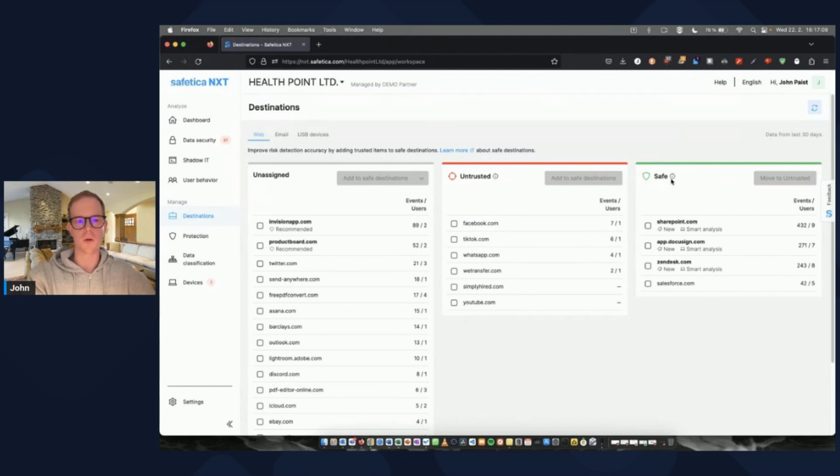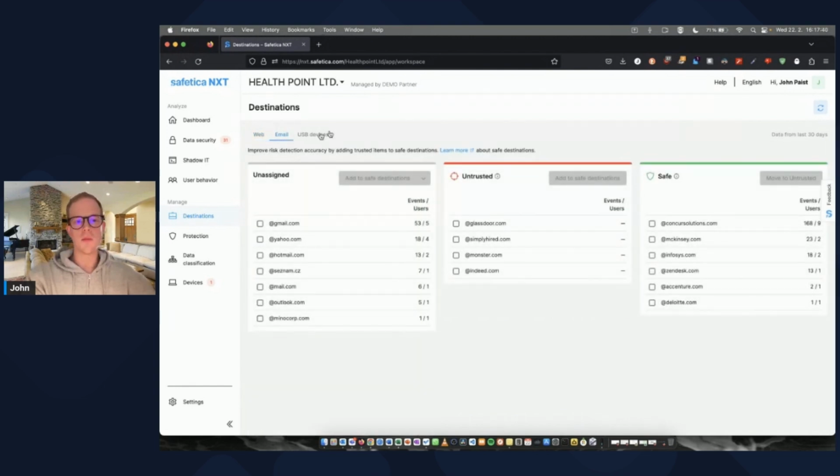And then we also have the safe zone here, which is, generally speaking, let's say a company domain or something you may be going to or sharing information on via the web. Also, this will help to block uploads to certain sites. Again, if we have something like WeTransfer, TikTok, WhatsApp, or Facebook, the uploading of information to those is restricted because we have this set in the untrusted area.